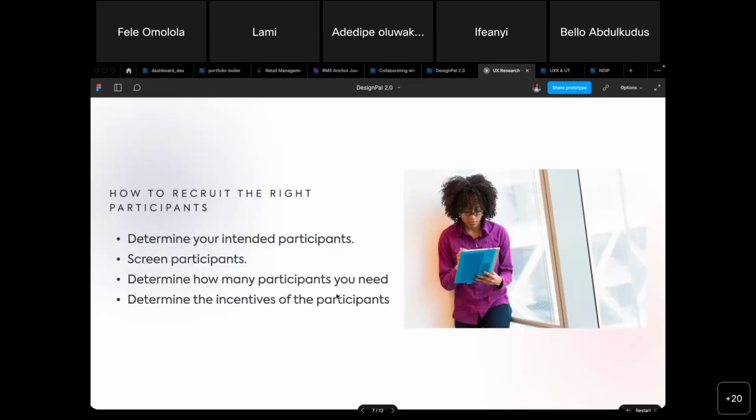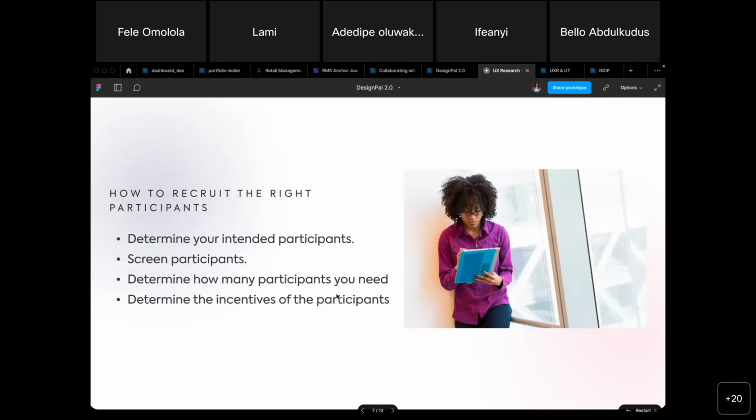But when it comes to these people you're trying to recruit online, some recruit by advertisements, social media advertisements, or whatnot. You may also want to use some companies to recruit your participants. Just know that those ones are always expensive. So if you have the money to recruit those kinds of participants, be ready. Your budget determines the kind of research you want to conduct again.